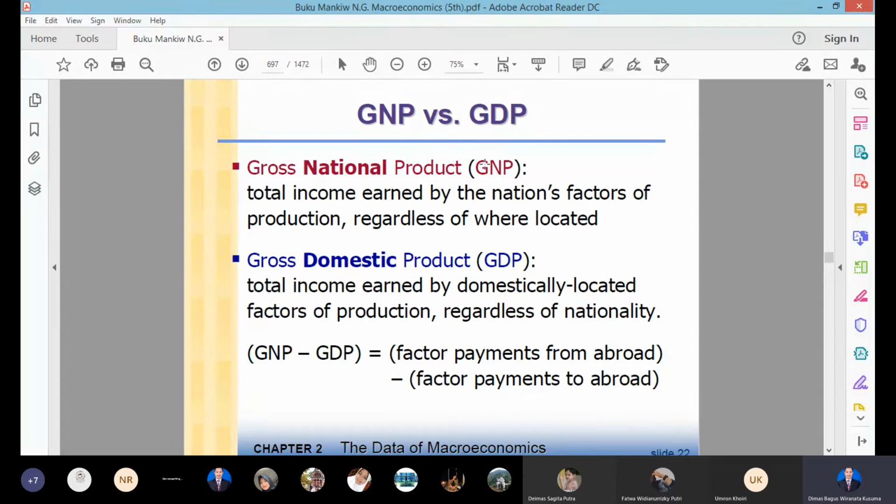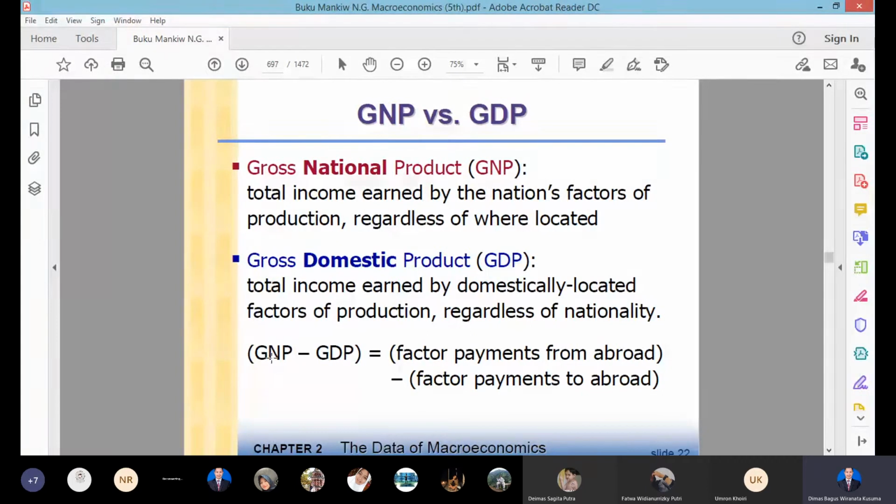In other words, sisters and brothers, GNP really accommodates and represents the real income of Indonesian citizens. But GDP is maybe not really representing our income, because GDP counts not only Indonesian citizens' income but also foreign labor working in Indonesia. So we do worry that even though GDP in Indonesia is very huge, the share of real Indonesian citizens is perhaps quite small. Therefore, GDP is quite biased somehow.